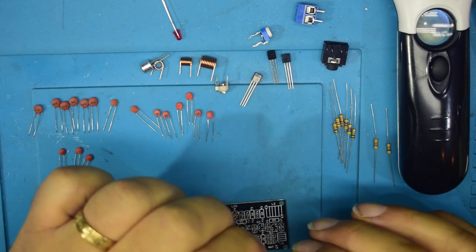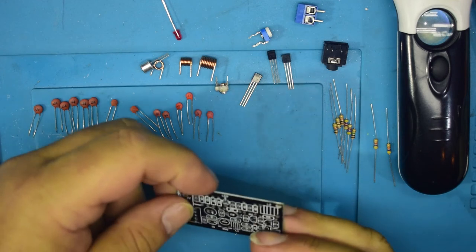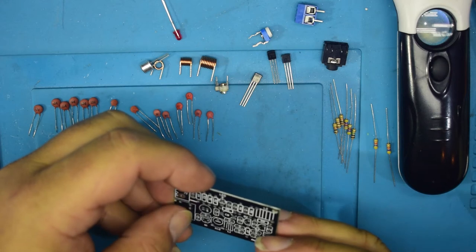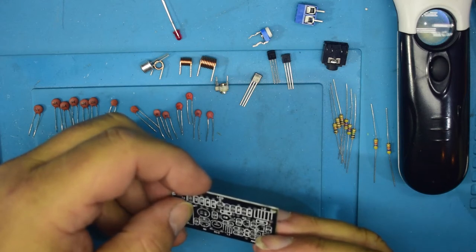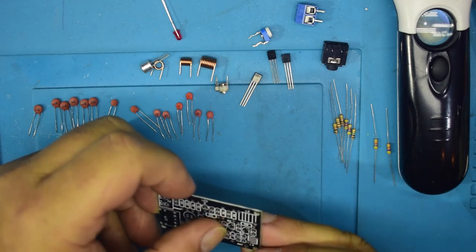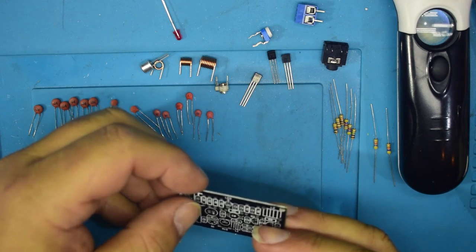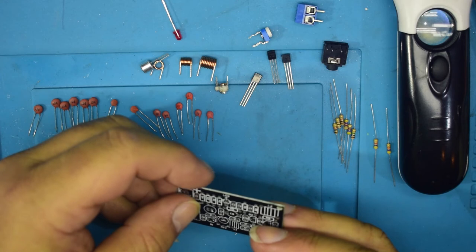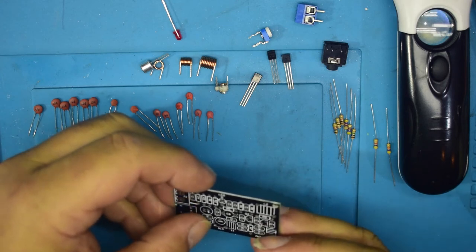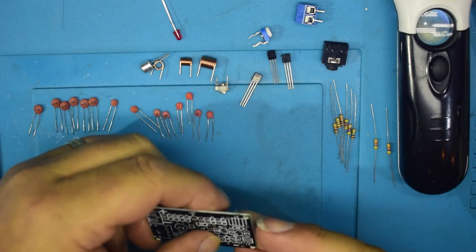And it actually is the first one on the list, which is R7, 330 ohm. So we're playing the game of find the slot and, yeah, guess the component, I suppose. So R5, R9. Having a circuit diagram would be nice, because then I could actually go through and understand the sections myself without having to sort of work them out, if you know what I mean. There we go, R7.